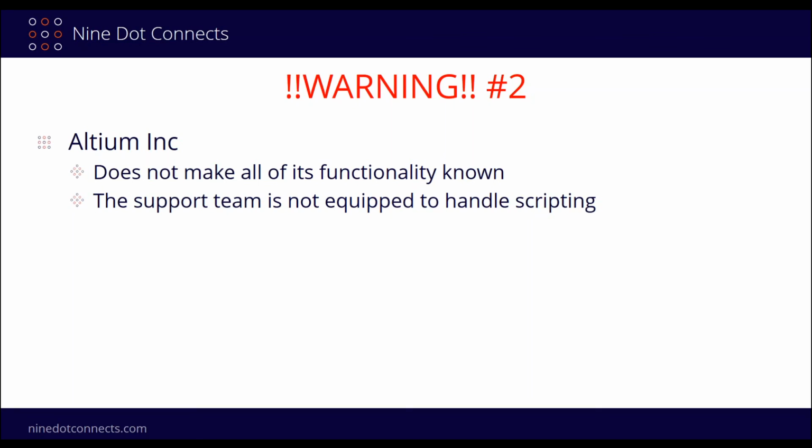As a matter of fact, here at 9.Connects, we ourselves do have an individual who is a scripting expert. His name's Jeff Condit. He's done webinars for us here in the past. But even then, Jeff takes such jobs, and we take these jobs here at 9.Connects, really treat them like hot potatoes. First and foremost, we would do them as time and material, and secondly, we would have to basically have a disclosure stating that we may not be able to finish the program because of these issues with the functionality.